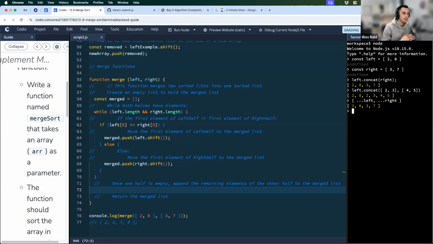What do you all like better? What do you think is clear? Do you think concat is clearer, or do you think using the spread operator is clearer? Which ones do you all like? Sorry, it's going for spread. I don't like it. I think it looks cool to me, this option.